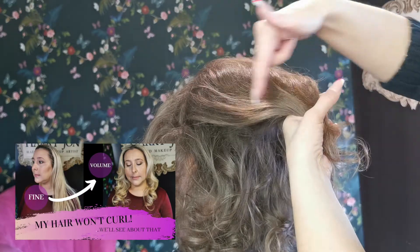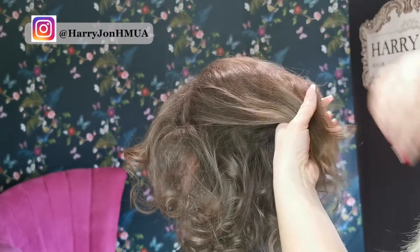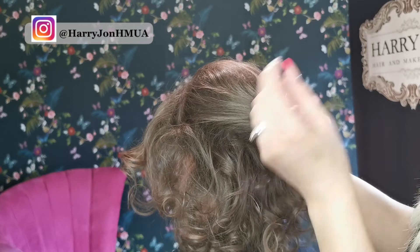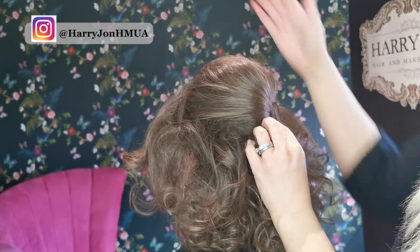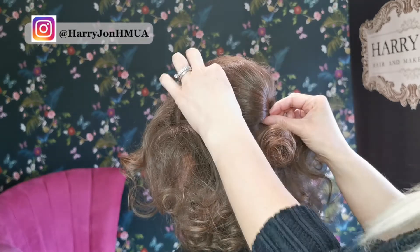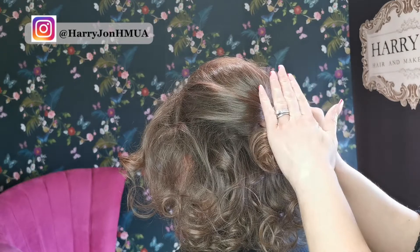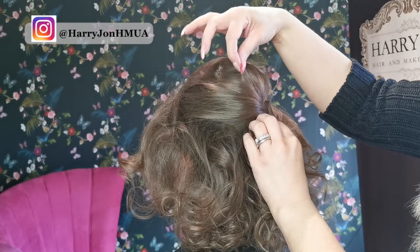So we're taking like a horseshoe section — almost the bit that creates the shape from the front. We're going to pin this first just so that is in place and it's not going to get distorted when you start doing the side section. Usually if I was doing this on a client I would do both sides, but for you guys at home if you're recreating on your own you want to make sure this shape is in first — it'll make it easier for you.